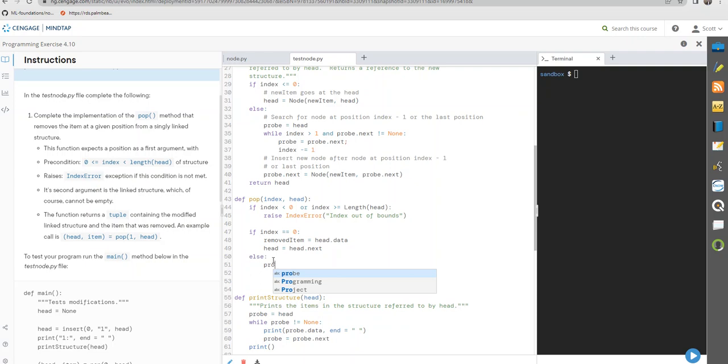And like before, probe equals head. And while index is greater than 1, and probe.next is not none.